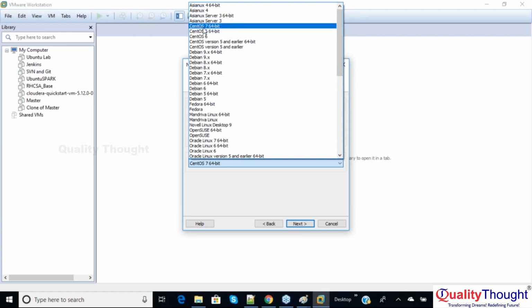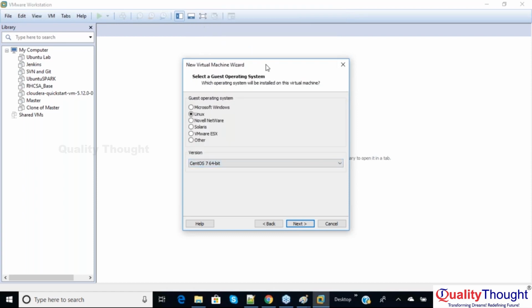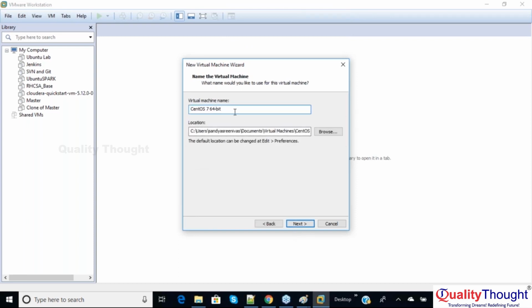In this, we are installing CentOS 7 64-bit, right? Select that one, click on next, and here give a name to your virtual machine. I'm giving the name Linux evening batch.